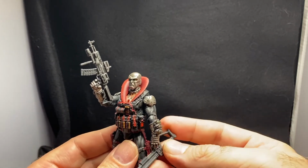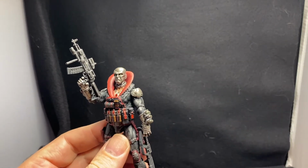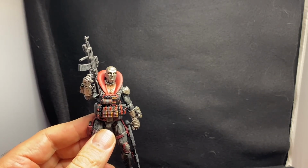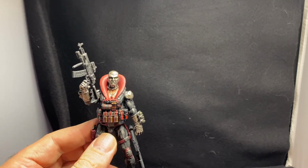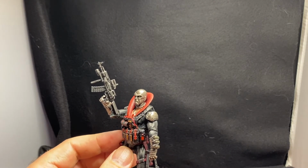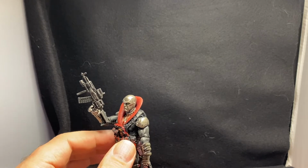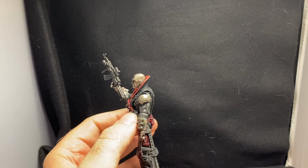I had contemplated giving him a backpack, or repainting the weapon case that he came with, because he had that kind of cool backpack with the version 1 figure. But I kind of want to save that piece for another custom. And if I was going to do something for this one, I would want it to be a backpack to make it more version 1-ish.